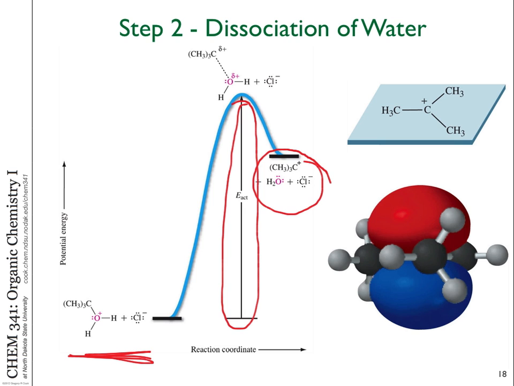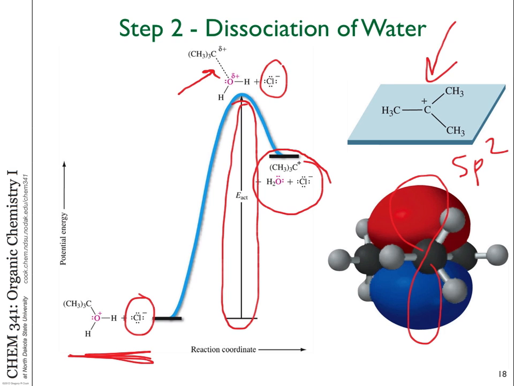Okay? And in this process, it's a unimolecular process, so this chloride here hasn't changed at all. It's not involved in the transition state, although it's present in the reaction. The only thing that's happening is the CO bond is beginning to come apart. Okay. We will talk a lot about structures of carbocations. This happens to be a tertiary carbocation with an empty p orbital on it. Carbocations are sp2 hybridized and have a planar structure. Okay, and that's going to be important when we start to talk about the differences in substitution patterns.